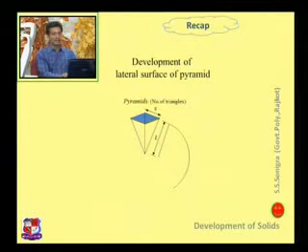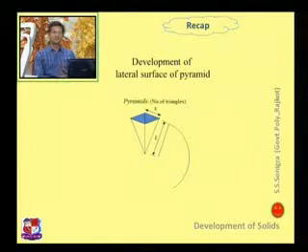So if we develop the outer surface of this pyramid, it would appear like this. Here S is the side length of the base square, L is the length of the slant edge. Here we should take care about the true length. Here L would be equal to the true length of the edge. We should not take the length from the front view or top view. L is the true length of the slant edge.